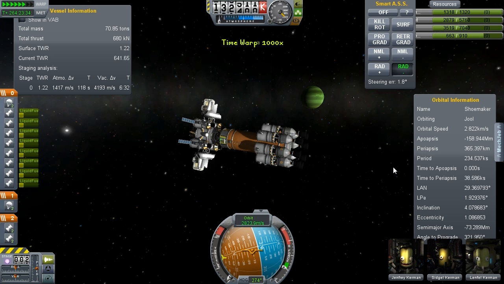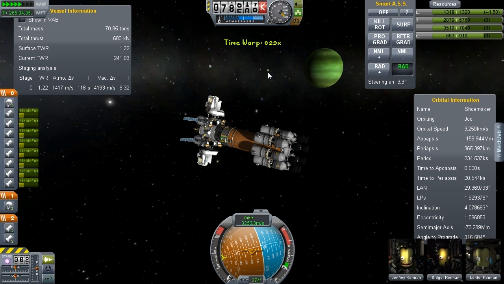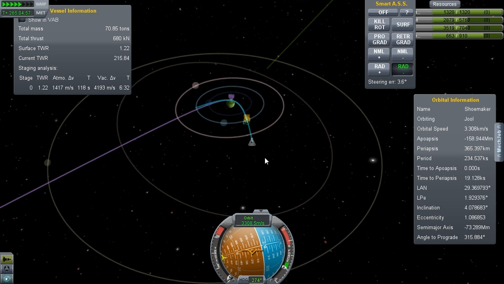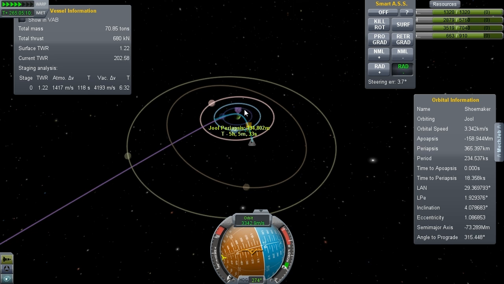Okay, let's slow it down a little bit here now. 34,000 seconds away. That is Vall there. I believe that's Tylo out the other side, and that's Laythe coming around here. So yeah, Laythe just passed in front of Tylo. Here comes Vall. So this is the encounter we're going to have. Now I can zoom in a lot more. Oh, I'm already in past Bop and Pol, the new one. Is this stabilized? 134. It seems to have.